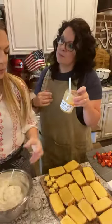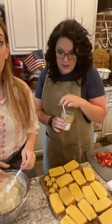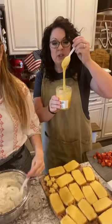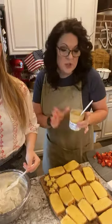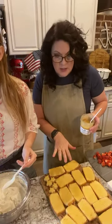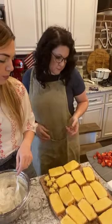You know what you should do? You should put this in a bag. Yes, you could be cute and put it in a bag, but we're not gonna do that. So I just stir it really good, get it to room temperature, and it's perfect, lemon curd. You can add this to it. I like this with it because of the lemon syrupy stuff that we put on top of the cake. I think it tastes really good.